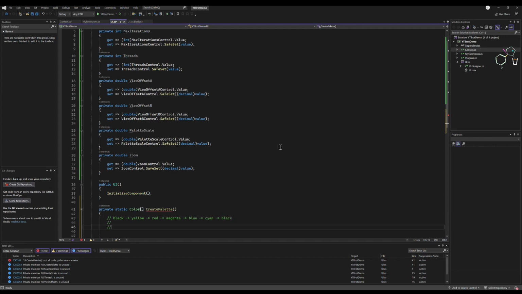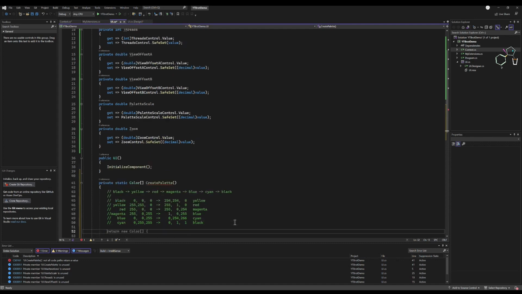The colours are going to be, so we start at black, which is obviously 0, 0, 0. So yellow is going to be 255, 255, 0. In actual fact, that's going to be 254, because the next one is going to go from full yellow. So that just needs to be a bit below yellow. Then the next one is going from yellow, and we're going towards red. 255, 1, 0. Okay, so that's the sequence we're going to use.